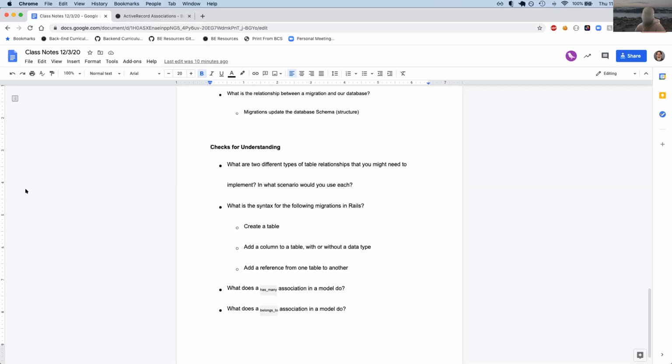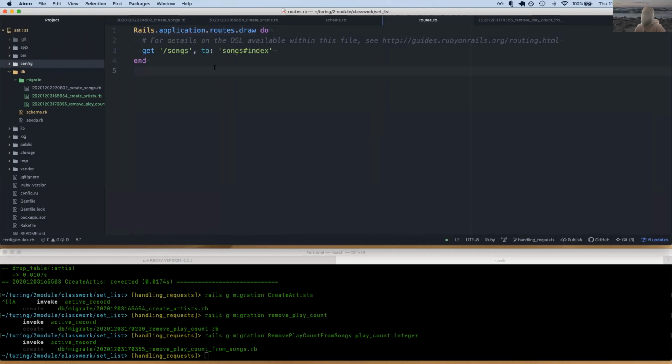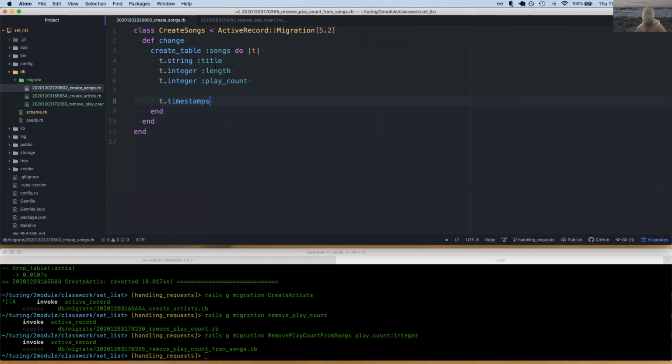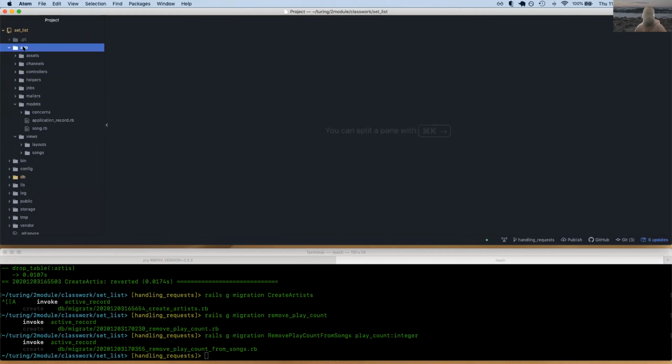Sure. So I had a question within the artist model. We made that average song length method. If you wanted to write another method that would auto-populate a column, say a column for your artist that was the number of songs that artist has, would you write that as a method in the artist model that would constantly count songs? Or how would you approach that?